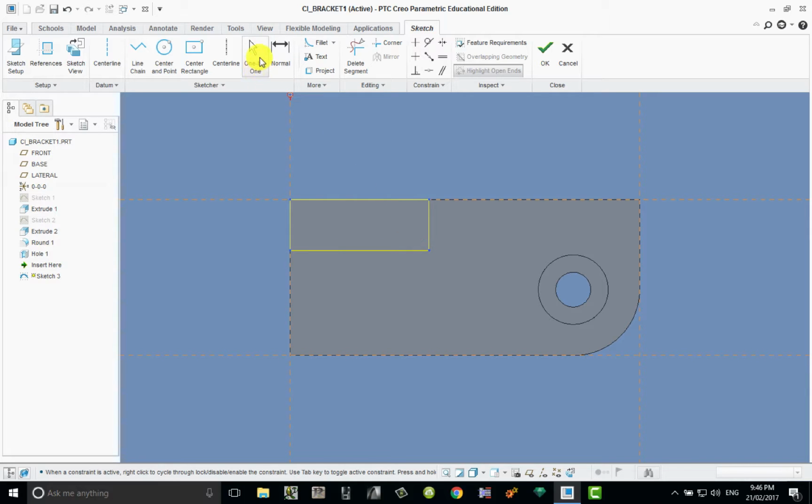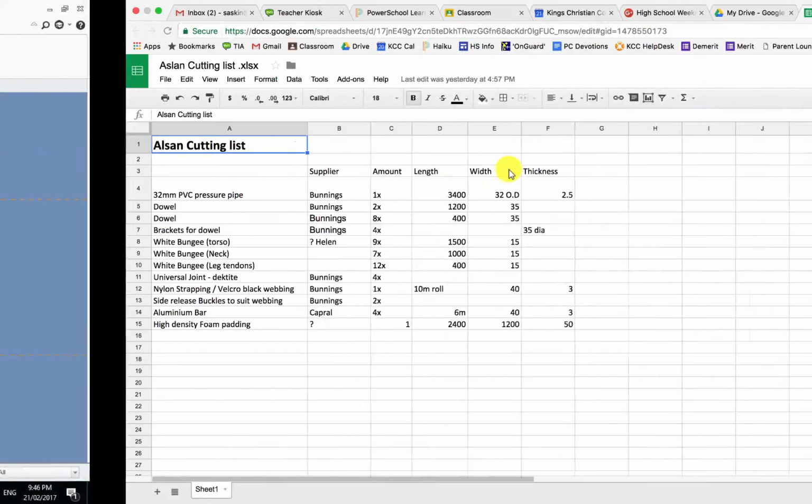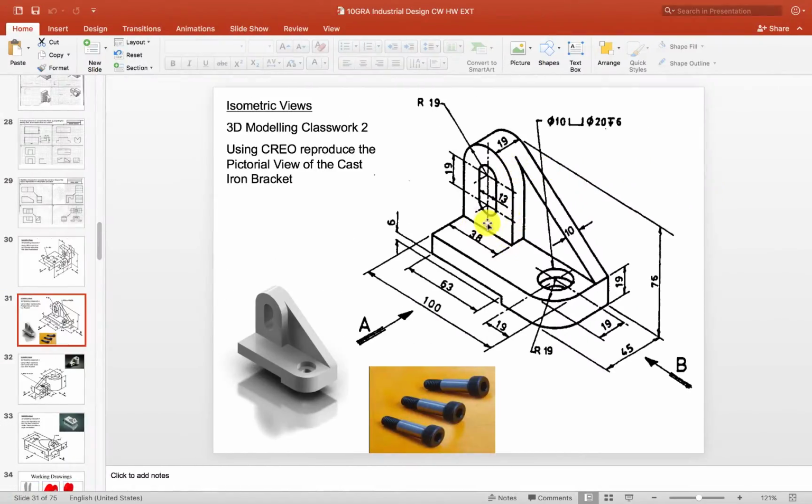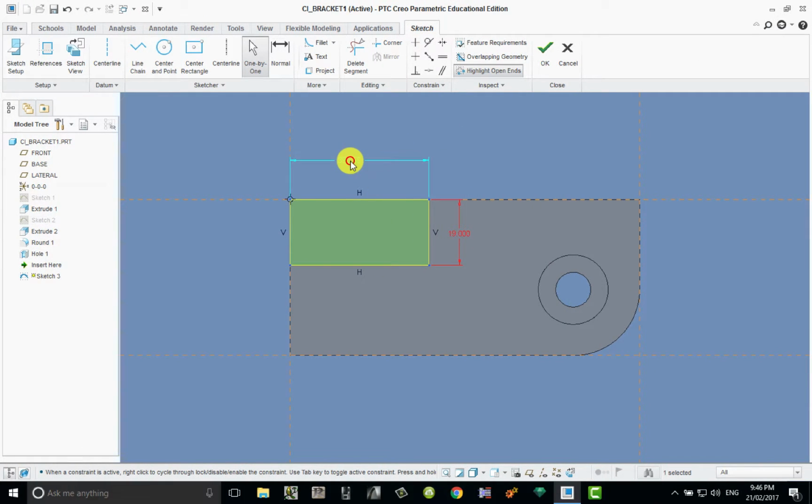And then remember to get some dimensions on there, click onto the selection tool and drag your dimensions away. And we said the thickness was 19, and I've had a mental blank as to what the other size was. Oops, going the wrong way. 38 by 19, so 38 there.